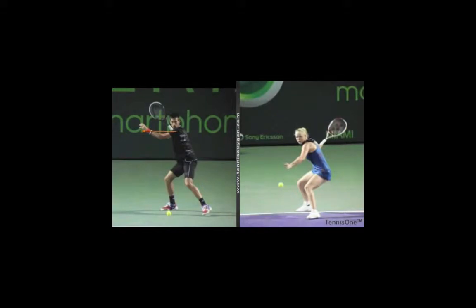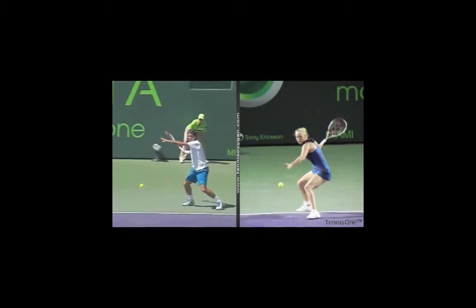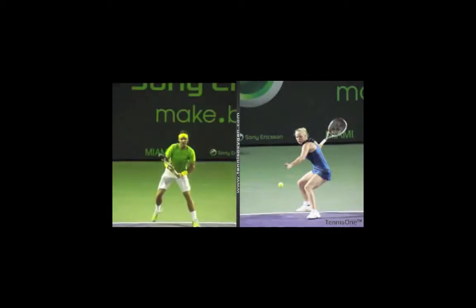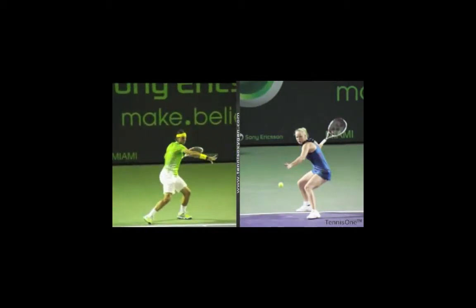Now you're going to see here how Novak and Roger Federer's non-hitting hand will remain across their body, parallel to the baseline. You'll see how Andy Murray makes the exact same move. Now the reason why the guys can keep the non-hitting hand there is because their stroke is a lot shorter, and that is really going to play into the high power slot I will be talking about later. They can stay coiled a little longer, so they can really violently come around and open up their body. So that really has to do with the length of the backswing. It really affects what the non-hitting hand does on the WTA side, versus the shorter backswing on the ATP side, which allows the non-hitting hand to stay across the body longer.